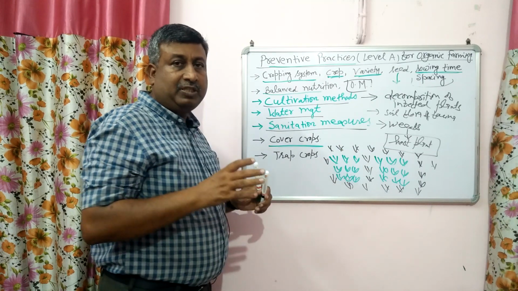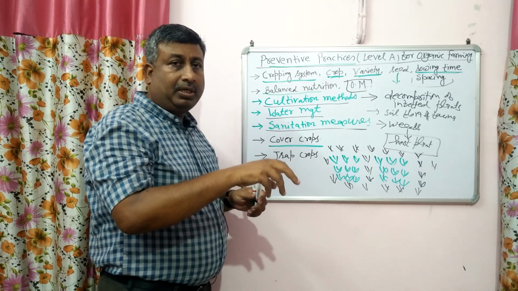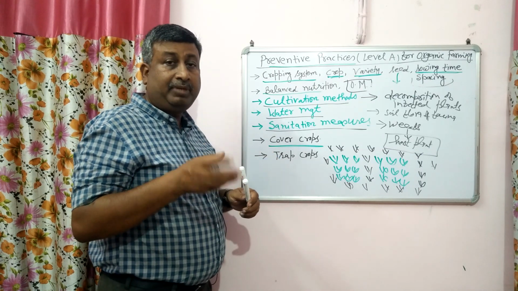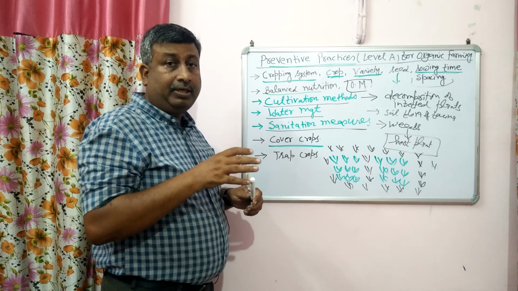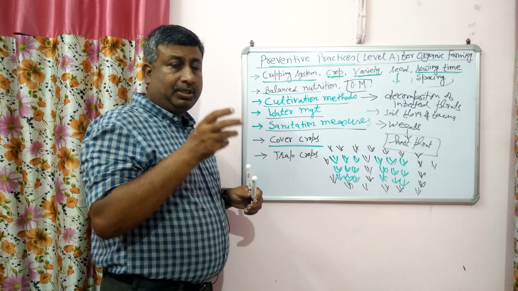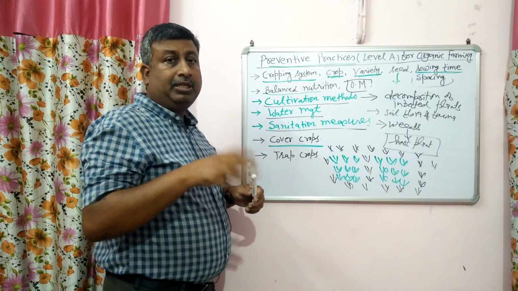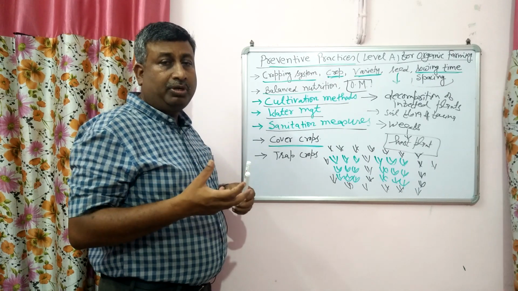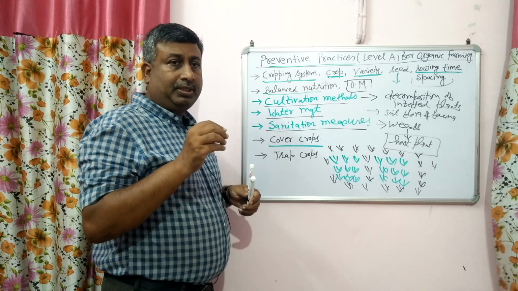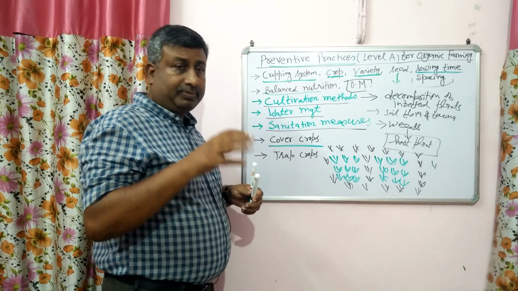For example, alfalfa is planted in cotton. So insect bugs are on the alfalfa crop and cotton is saved. Similarly, okra, bhindi, is grown in and around the cotton field. So the bollworm insect is on this okra crop, and the cotton is saved. Similarly, marigold is grown for pod borer in chickpea. The pod borer is attracted more to marigold, so the chickpea crop is saved.